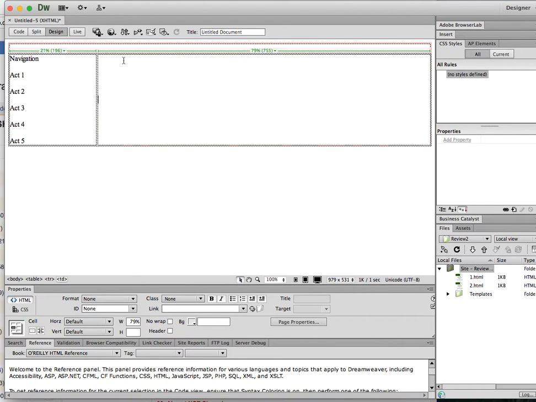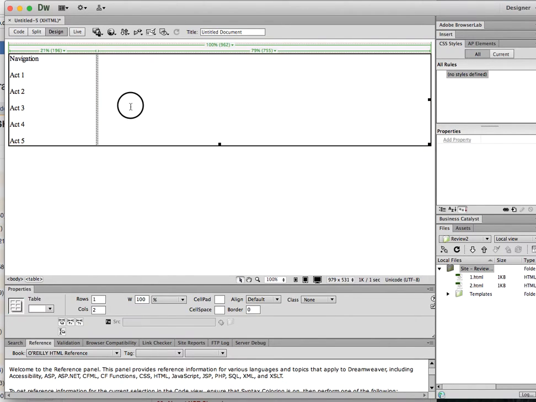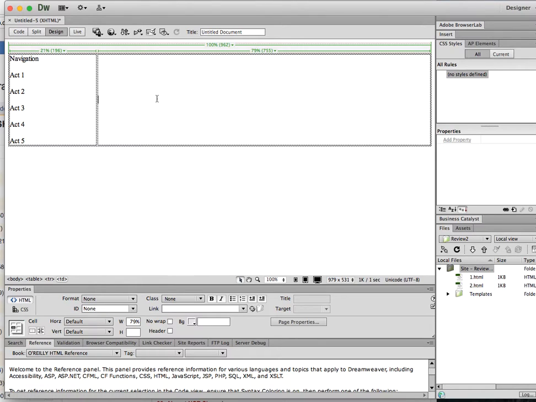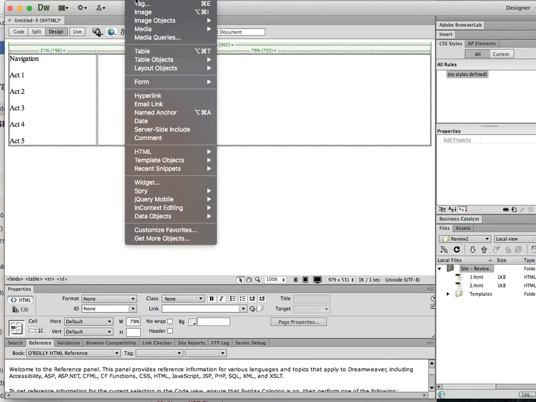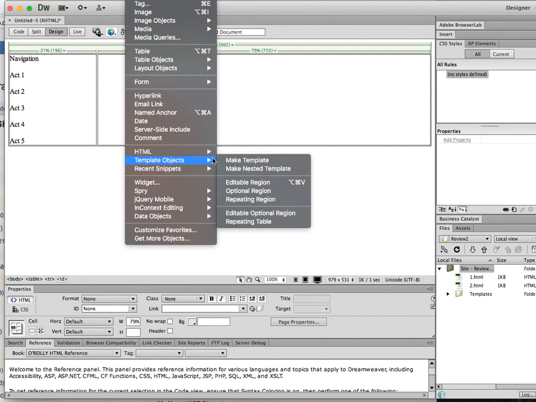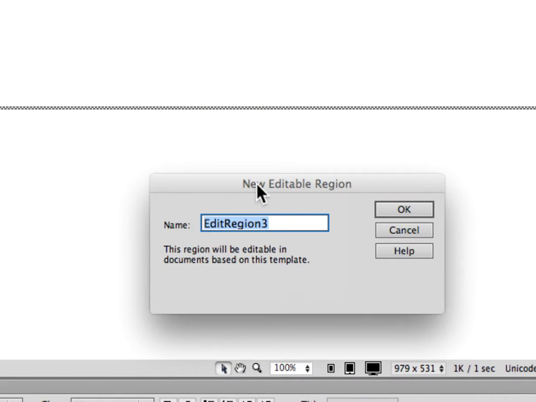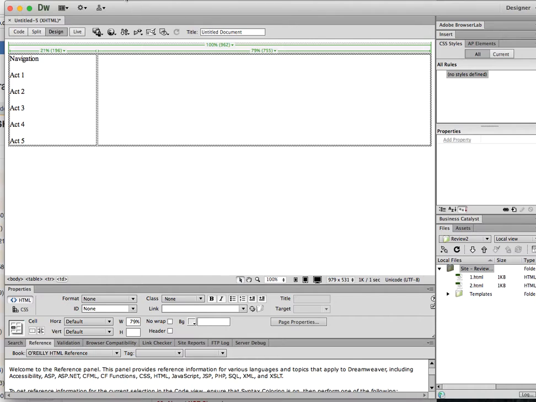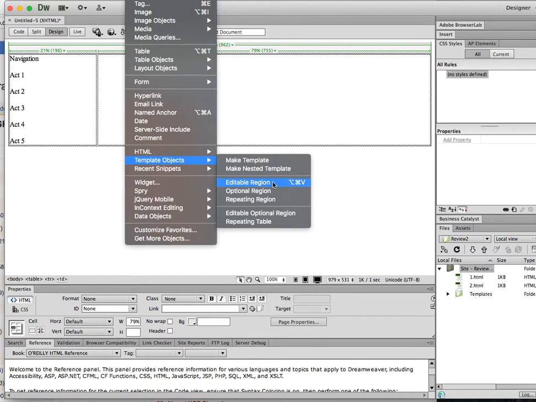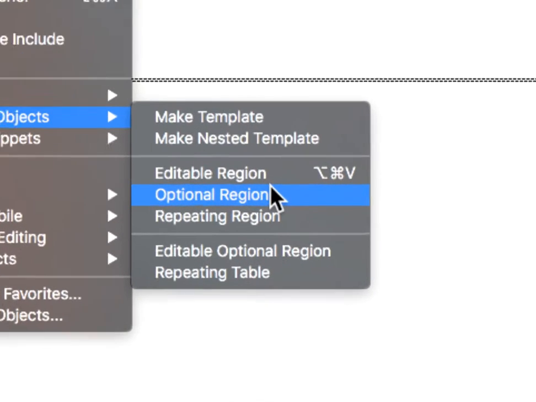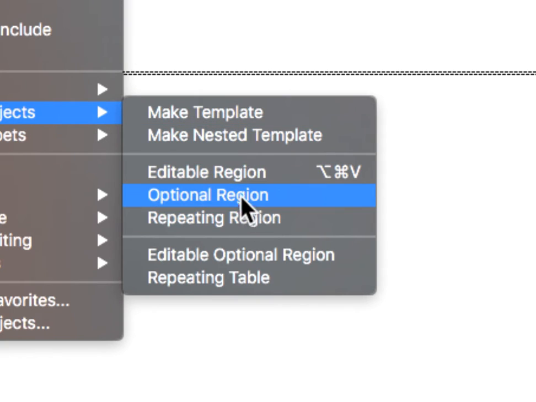And then on this side, well, actually, on this side here, I'm going to place in here an edit region. So I'm going to go up to Insert, and I'm going to select Template Object. Now, this is real important that you have this available to you, that you select that right there. I'm going to do that again because that kind of closed on me. Insert, Template Object, and from here, I'm going to select one of these items.